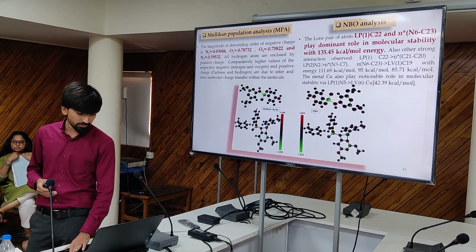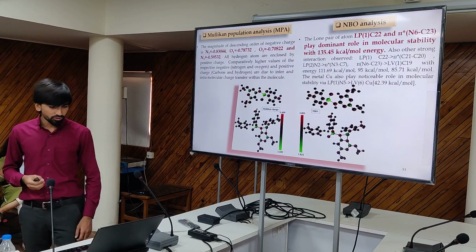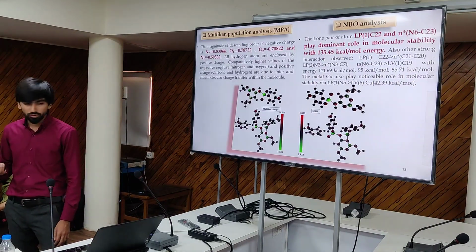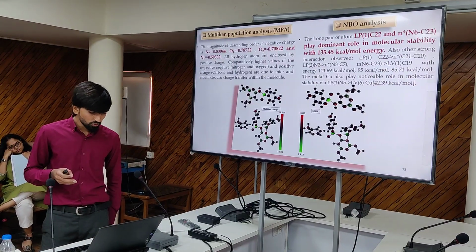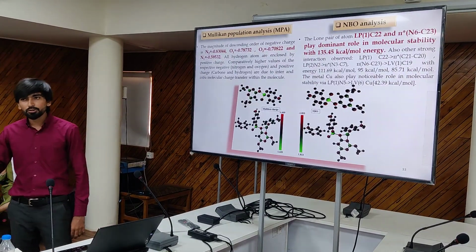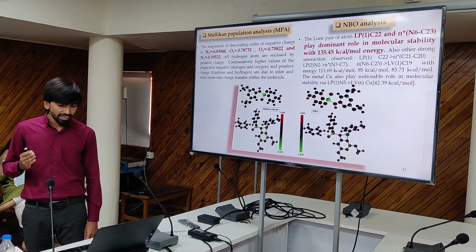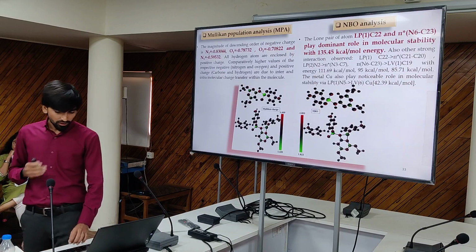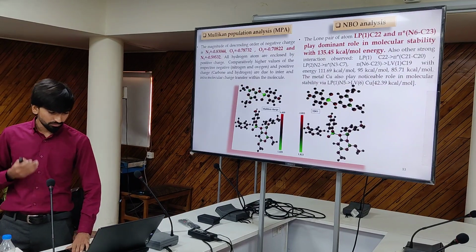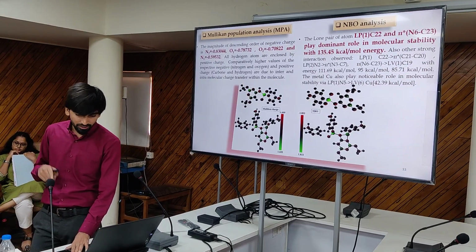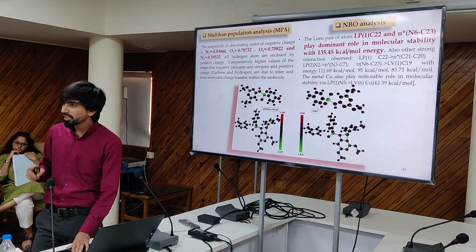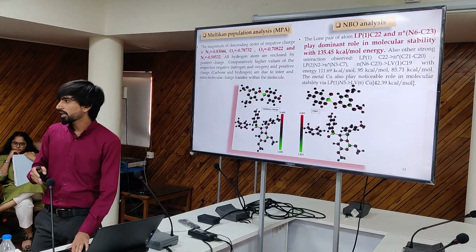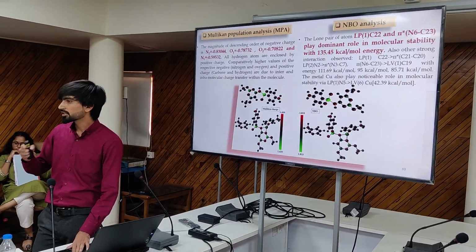Mulliken charge population was carried out to calculate the charge values of the atoms. Here N2 and N1, the nitrogen from the amide group, are more negative, as well as the oxygen from the SO2 moiety. From the NBO analysis, the carbon from the pyridine molecule and the nitrogen from the pyridine molecule are more responsible for the molecule's stability. We used the NBO analysis for finding the stability of the molecule.